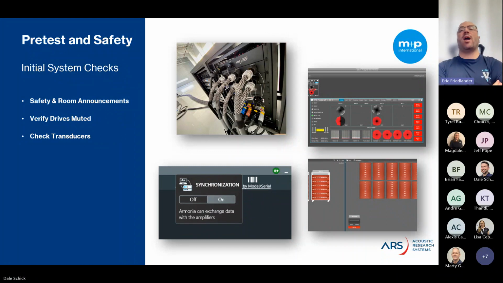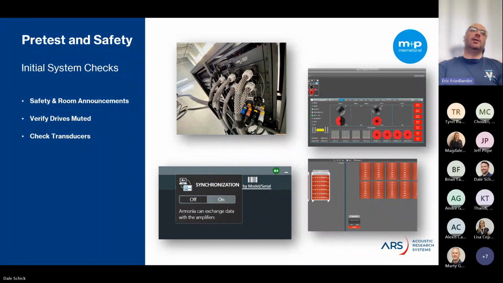Once the amplifiers are on and energized, the risk of an anomalous transient through the system is extremely low. But as a best practice, we always try to minimize people going in and out of the circle once everything's energized, just out of an abundance of caution. We'll walk people through and do tours around the system, let people work. And obviously it is safe to work in the middle, but we try to take an extra safety step there with both mutes and also reducing folks in the middle. And then when we're getting ready to run a test, there's a whole tree and process that happens, which I'll talk about. So once we've looked at the acoustic system being online and muted, and we've done all our pre-test checks on that side.